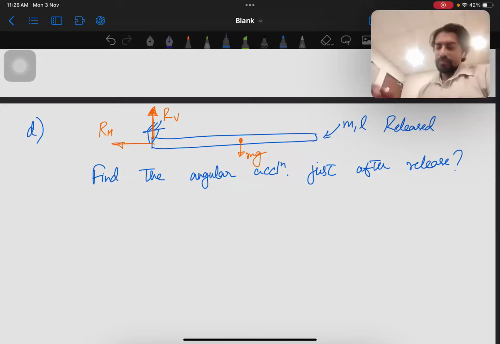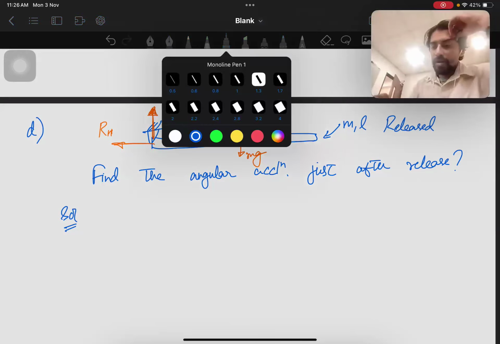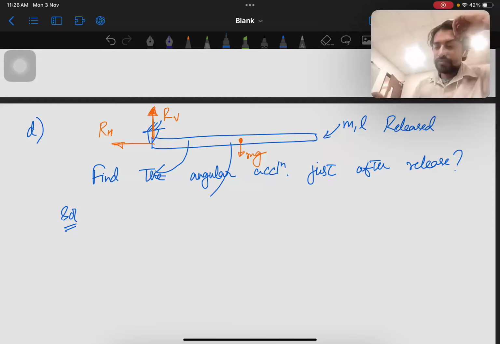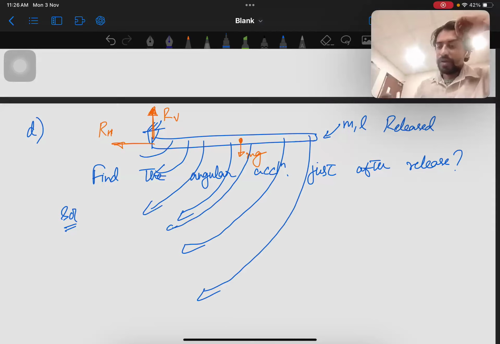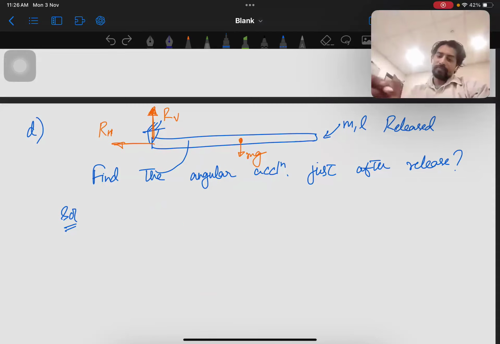So what's the way to find out the torque equation? This becomes a fundamental doubt for many of us about which point we're supposed to take the torque. This one is fine because the entire rod is in pure rotation about the hinge. In this way, every particle of the rod is going to rotate this way, right? It's going to swing. So it becomes convenient for us to imagine that the hinge point is the point about which we'll take the torque. So let's do that.